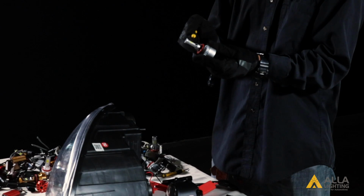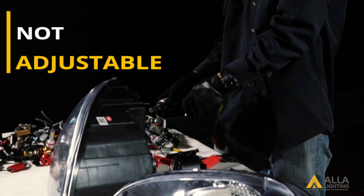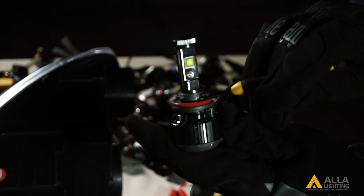Here's a look at the beam pattern. Now for bulb number 3. Bulb number 3 is also not adjustable. Let's look at the beam pattern for bulb number 3. Next, we will test bulb number 4.